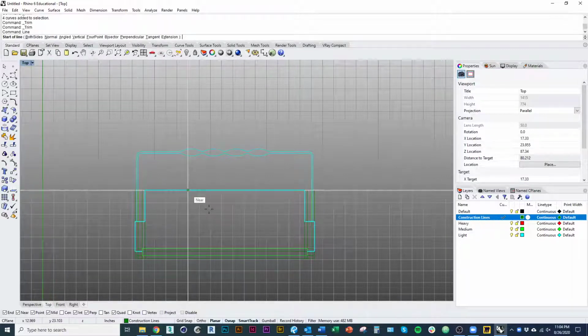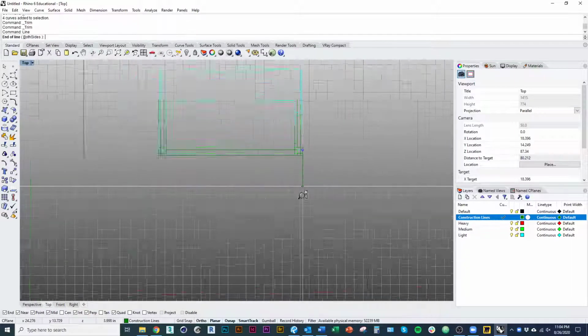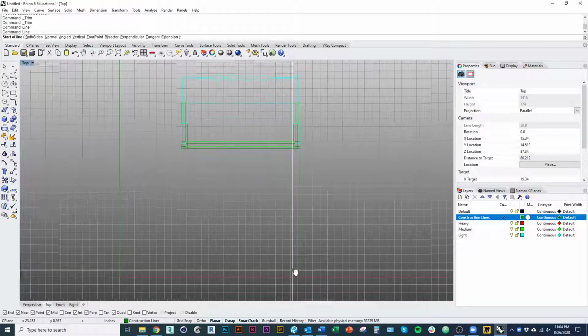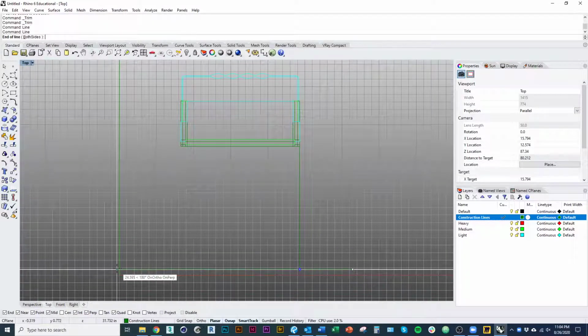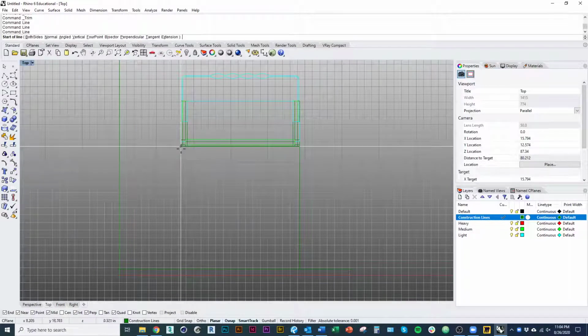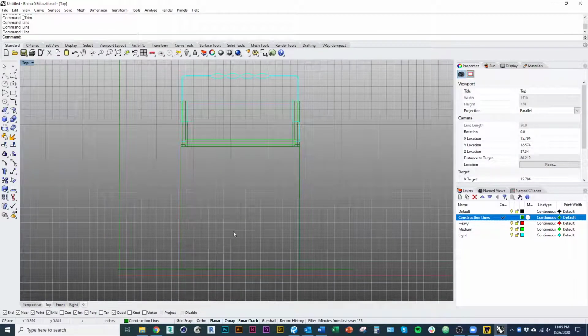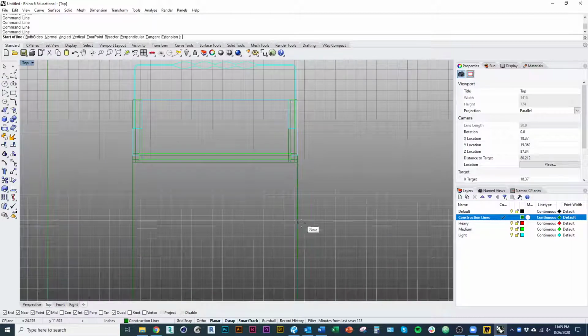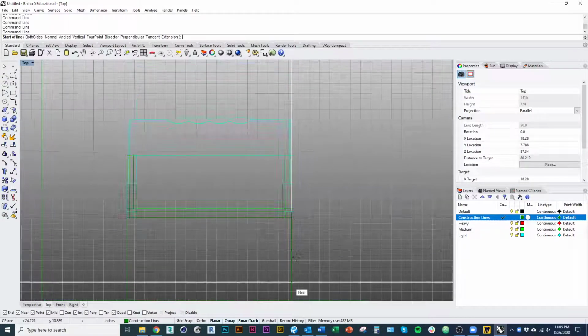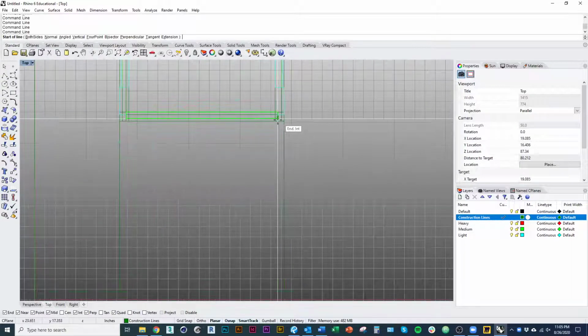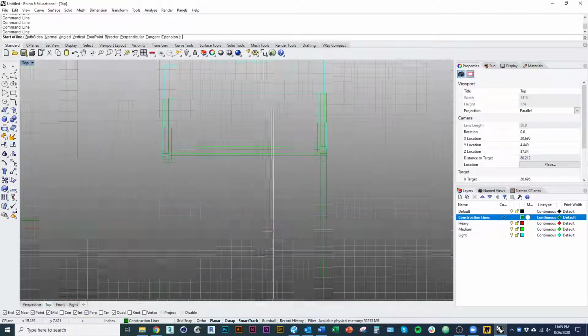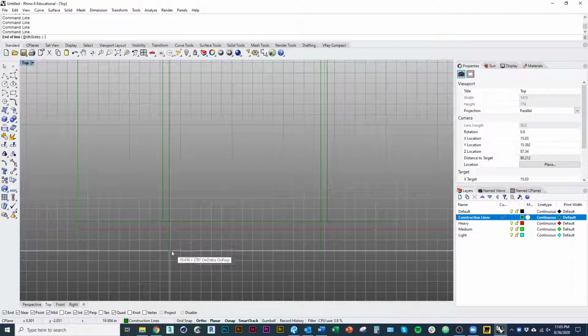I could start to draw construction lines down from this drawing in order to begin to describe where things would be in my plan, right?